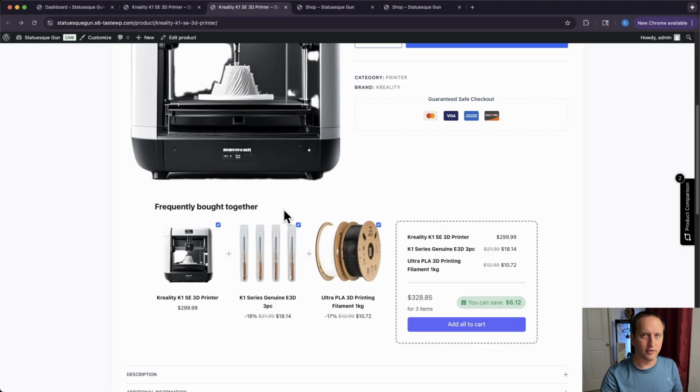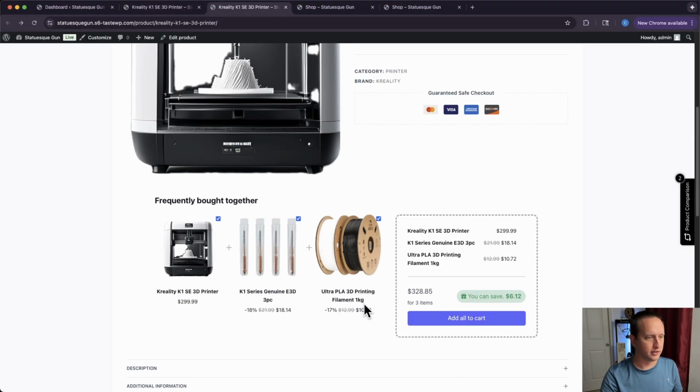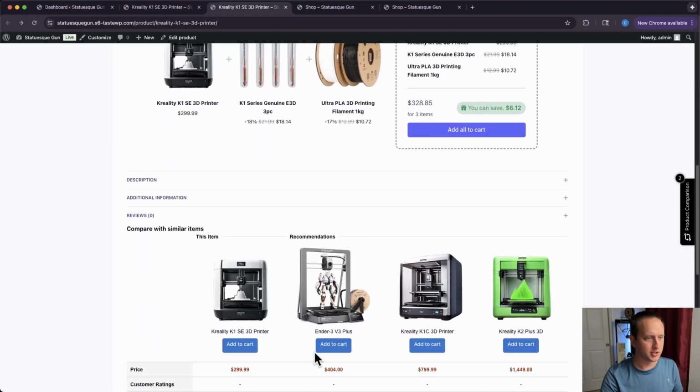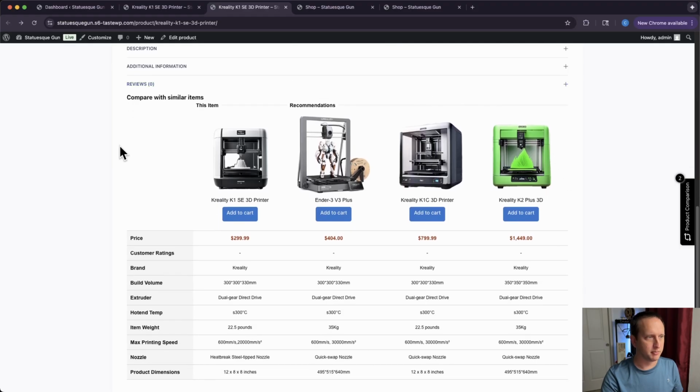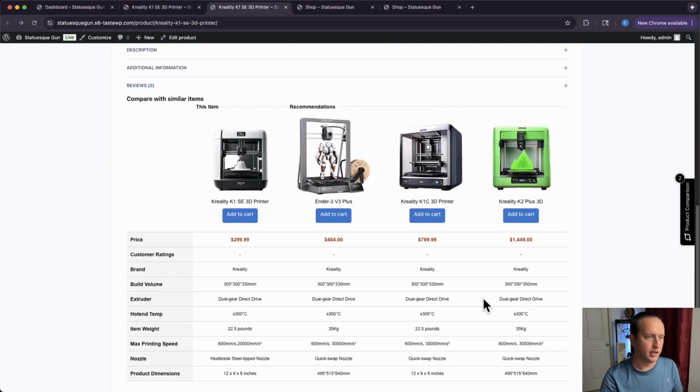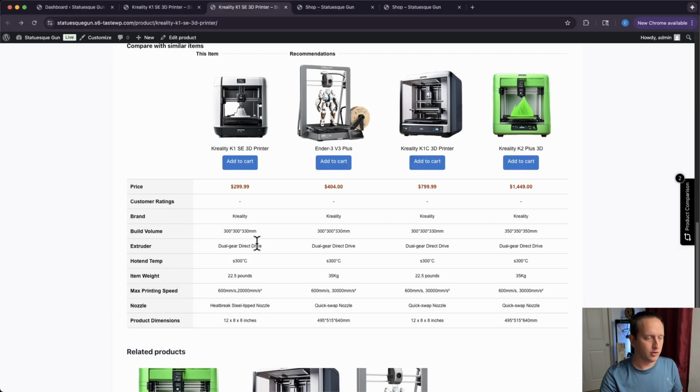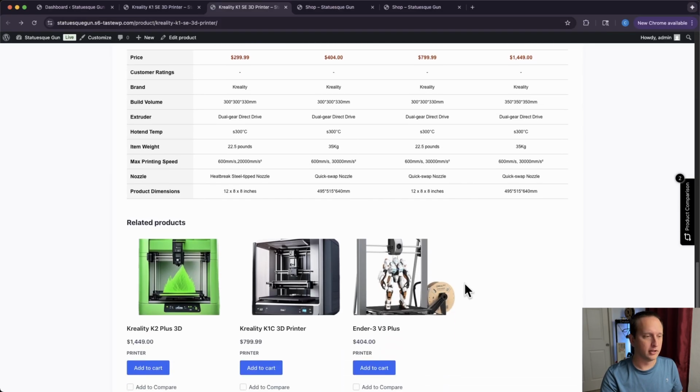You should always add a frequently bought together section on your products and bundle stuff together. This can easily turn one purchase into 3 or 4, however many you want to have set up. And this is a plugin I built, and we'll show you how to add that later in the video. Again, we have our tab section, as well as a nice compared product section, kind of like Amazon has. It's a way for a customer to reference products and make decisions. Again, you can do it custom. This is automatic, but again, we'll show you how to do that later in the video.